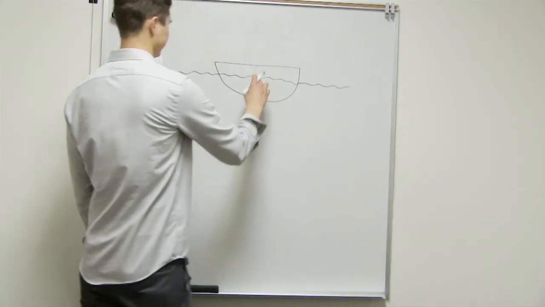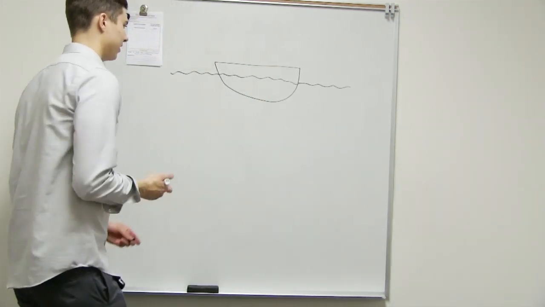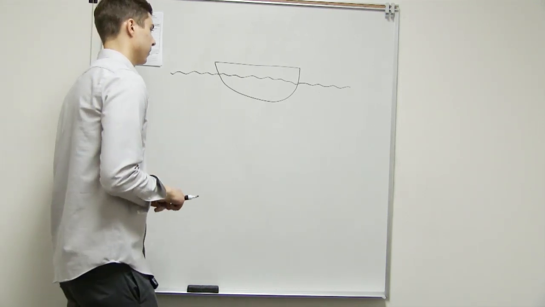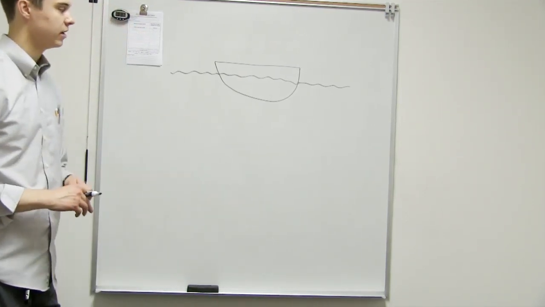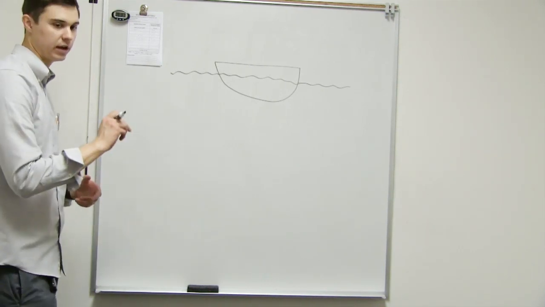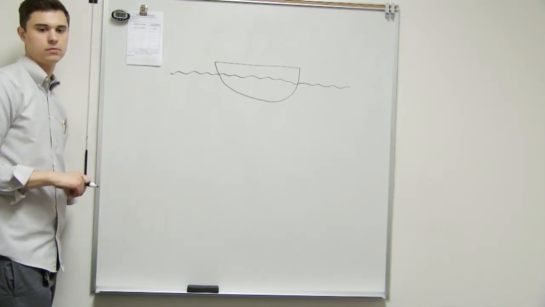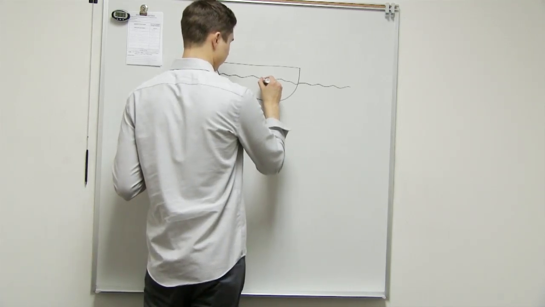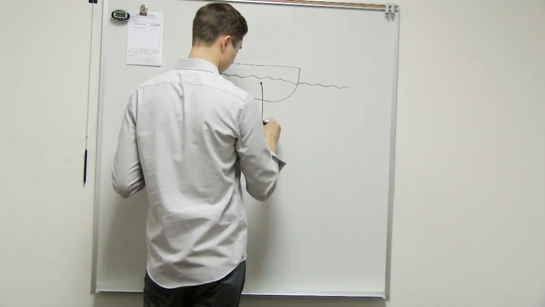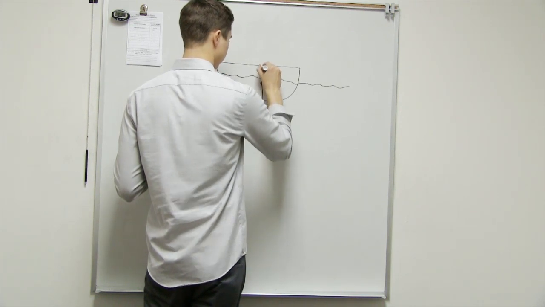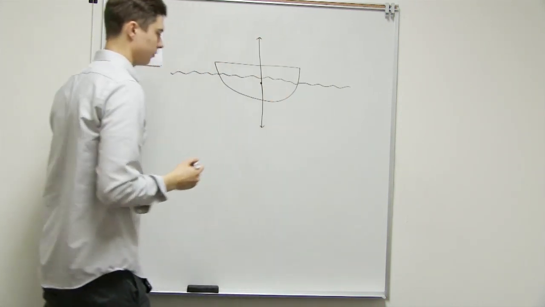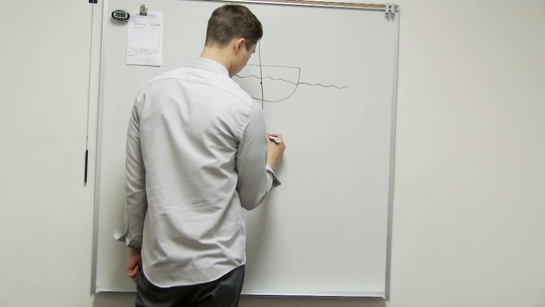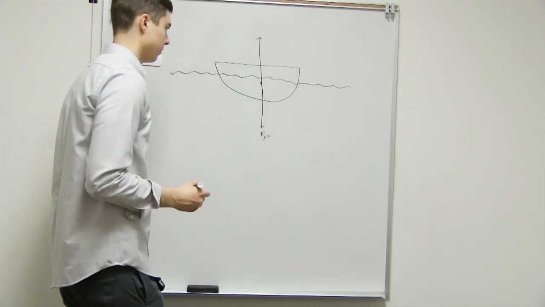So we know that we've got 65% of it submerged under the water. So this is a buoyant force type question. Right now it's floating, which tells us what about the upward and the downward forces? They're the same. They're equal. So here's our center of gravity, a downward force, and an upward force. We know the downward force is equal to the weight of the raft.